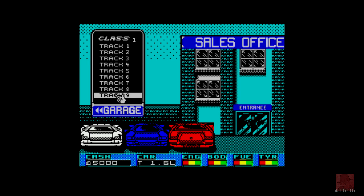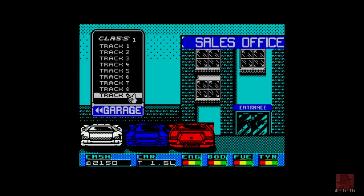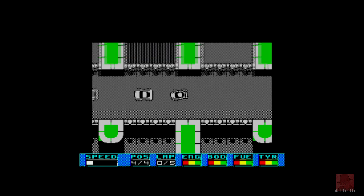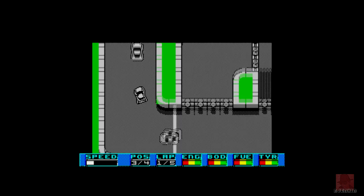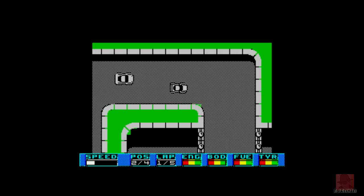All right, we'll do track nine this time and then we'll probably get out of here. Anti-spin, turbocharger — yeah okay. Normally at the bottom after the first race where it says fuel it tells you how much to refuel entirely, so little tip for you: after each race have a look at that and repair the car. Come on, let's go — he's weaving in the way with the slowest car ever. Up into third place, up into second place — don't let first place get away.